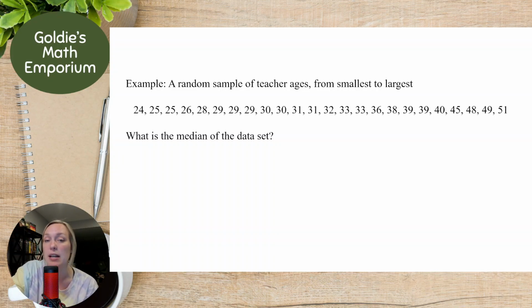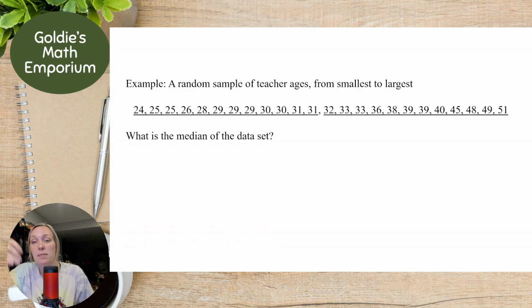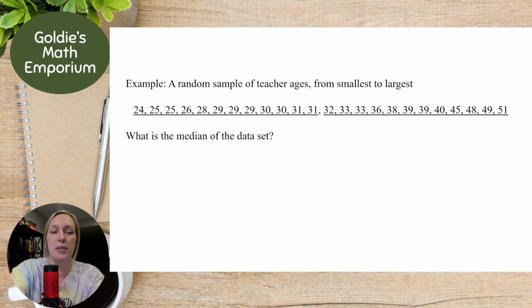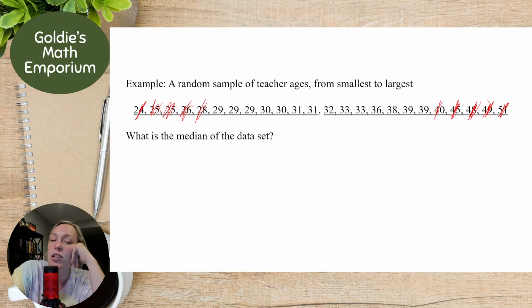What's the median of the data set? Well, to find the median, you basically count inward. Okay, 24, 51, they cancel, right? This is how I think of them as canceling. I count in one on this side, one on this side, one on this side, one on this side, okay? If you're a visual person, this is a good way to get that middle value. You keep going until you get to these two middle values, okay?